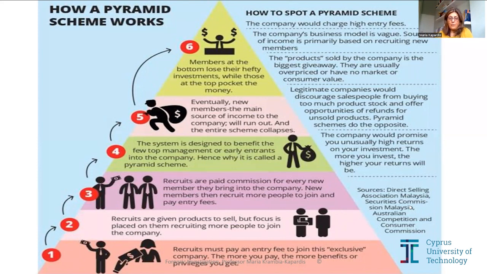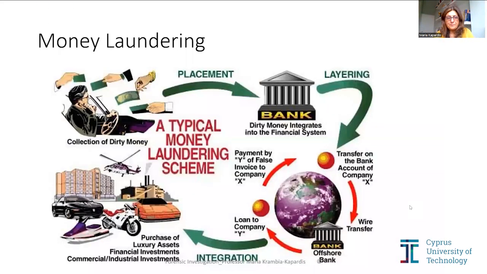There may also be the pyramid, where, starting off, recruits must pay an early fee to join this exclusive company. The more you pay, the more benefits or privileges you get. Then you recruit more people to come in and pay, and so forth, until you reach right at the top. And the person who has invented the pyramid, if you like, takes all the money and leaves the country.